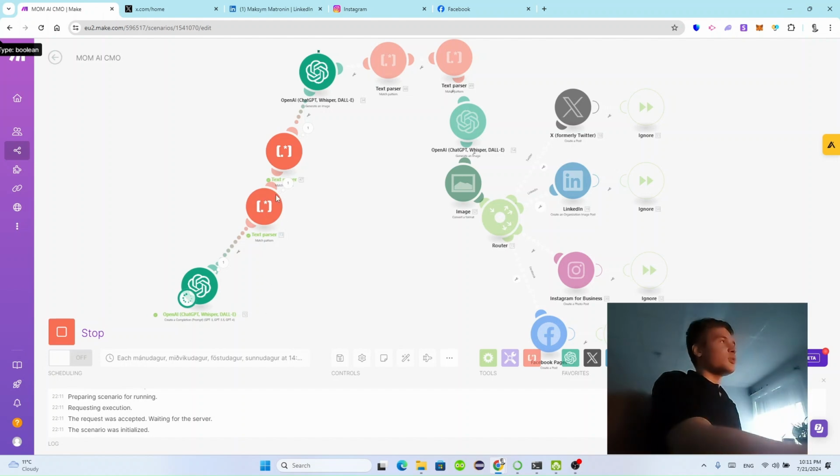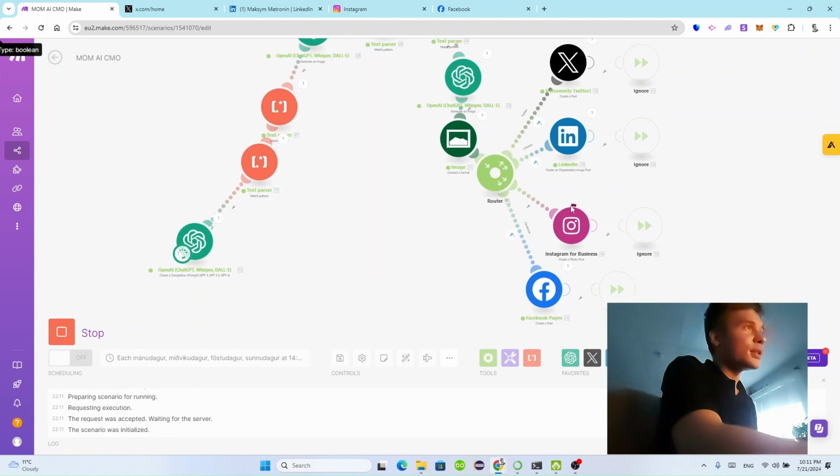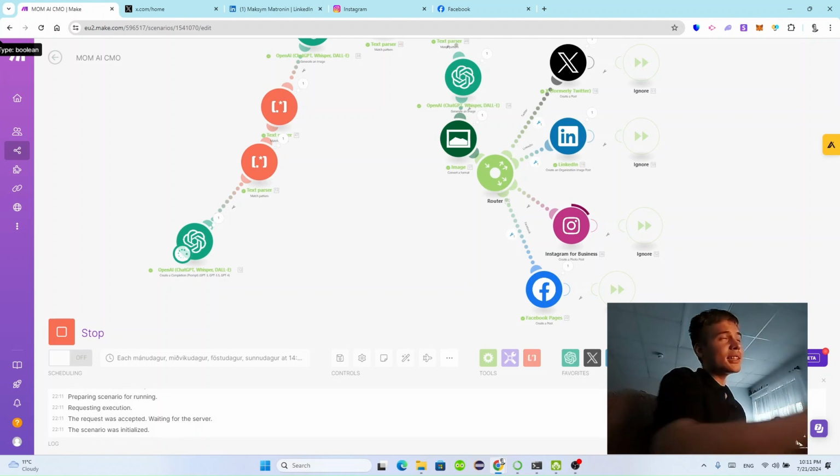We have extracted the part for tweet and for LinkedIn post. Now the image for, I can't recall, for one of the social medias was being generated. Now the second picture is being made. Damn, it's so quick. And the image has been converted, and X and LinkedIn post has been published successfully. Facebook post as well, and Insta for Business.